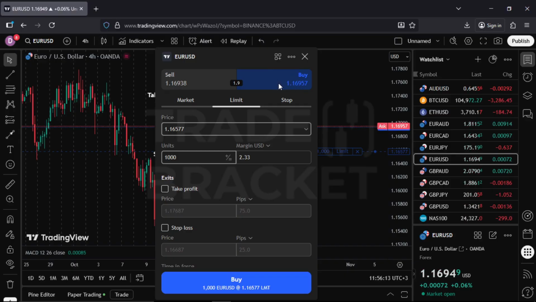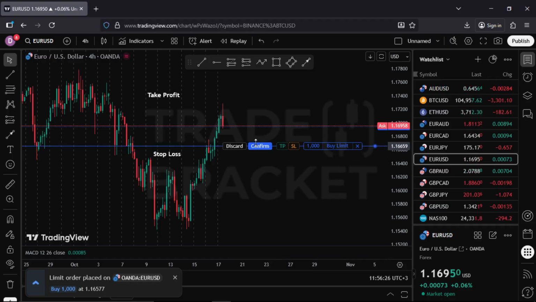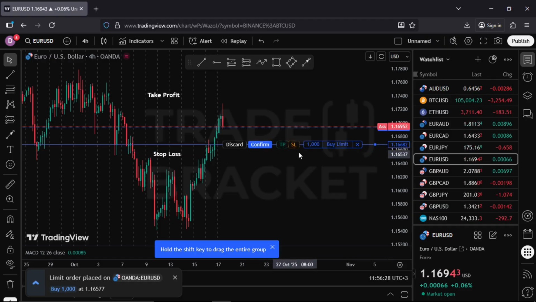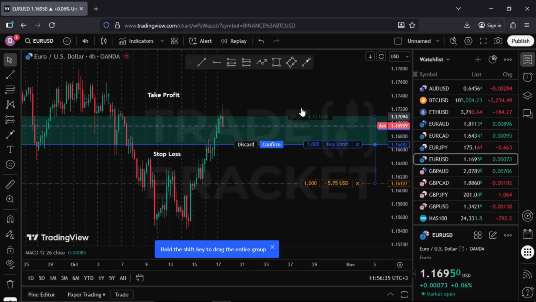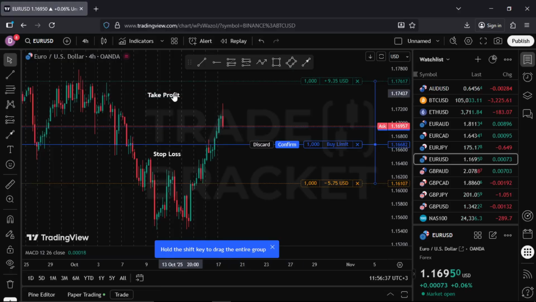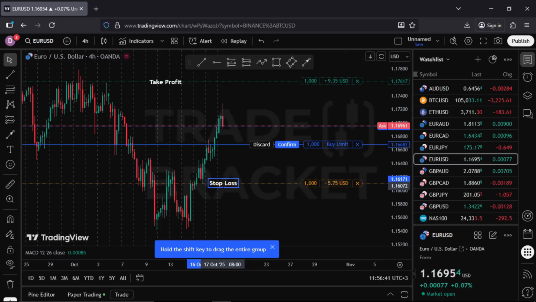Let's begin with the buy example. I'll click on the limit right there, select buy, and then click buy. My buy limit will be placed on the chart. Now I'll do the adjustments. Since I expect the price to go up, my stop loss will be below, just here, and my TP will be above here. Let me adjust the text as well and then explain. Let me click on confirm.